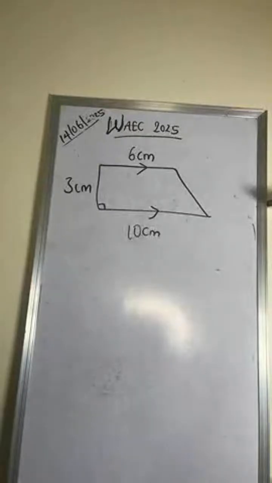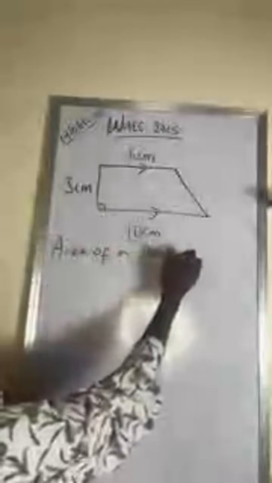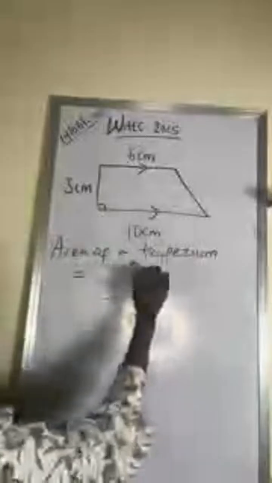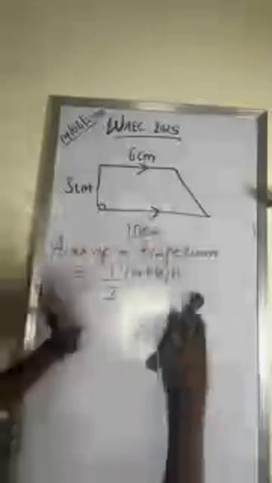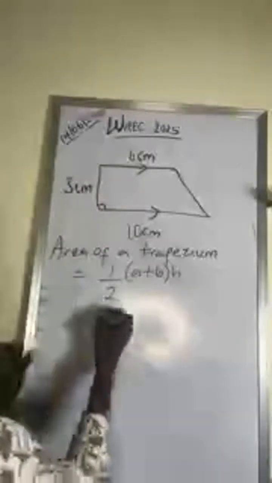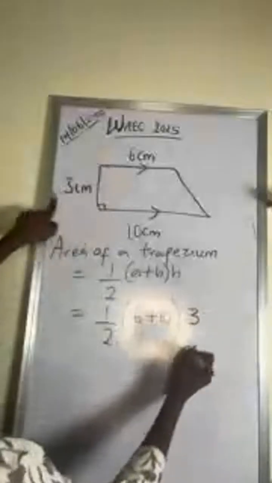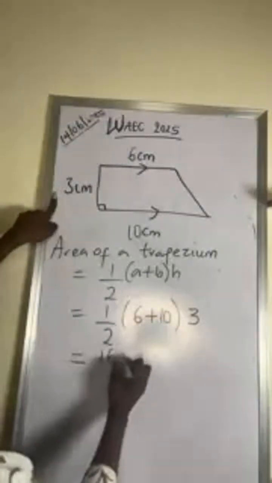Okay. User is saying 6. Okay, so let's try. Let's see who is correct. So if you are solving this as a theory question, tell them the area of a trapezium is one half times the sum of the parallel sides times the height. Some people will write H before, it's fine, whatever works. So this is A, this is B, this is your height. Okay, so you have 1/2, A is 6 plus B is 10, then the height is 3. So let's see. Doing what is in the bracket, 10 plus 6 is 16 times 3.